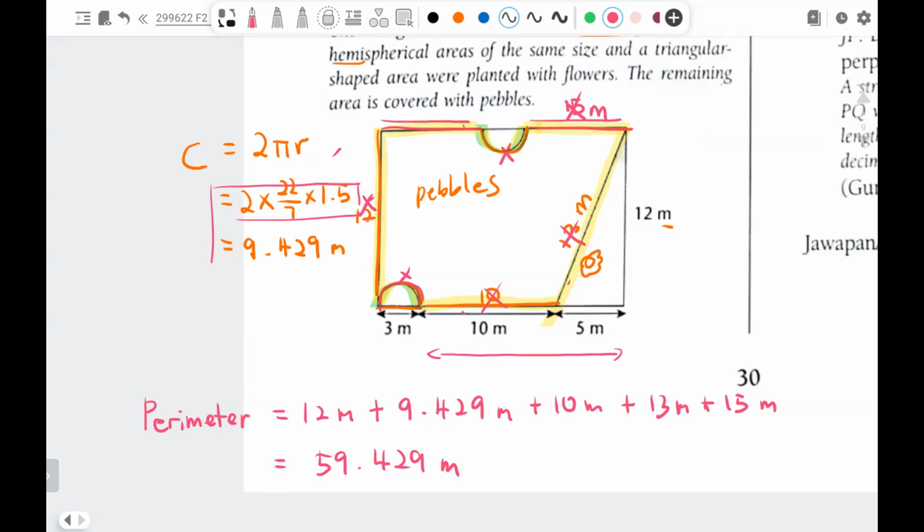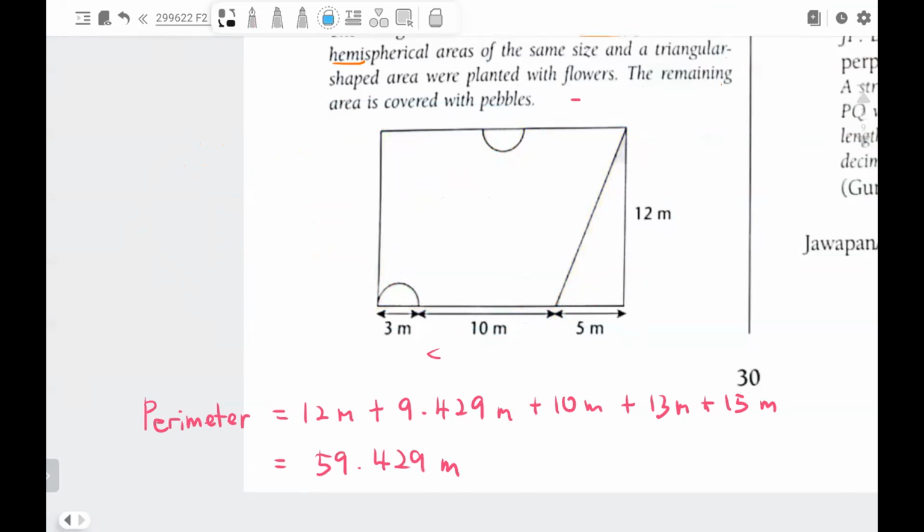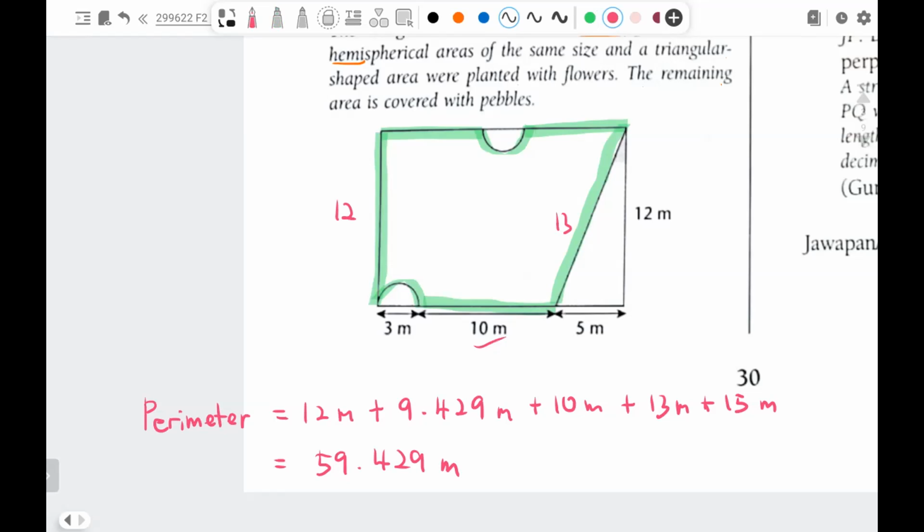Okay, good. Let me just do a quick tip again. Whenever they want to find perimeter, step 1, we draw the line. Where is the outside that we need to find? Step number 2, we label each length. Whichever side we already know, label. This one is ready, then this one you find out, then you find out this one. Then here 15.